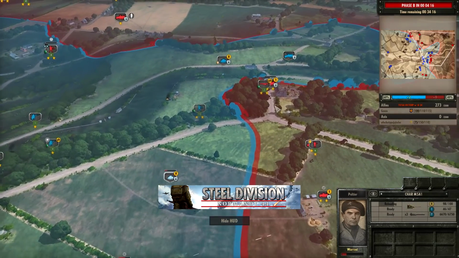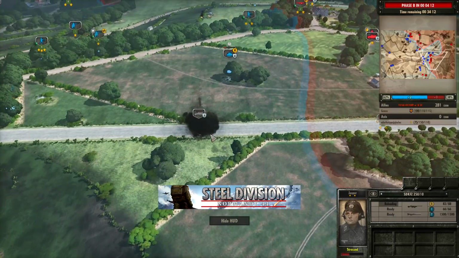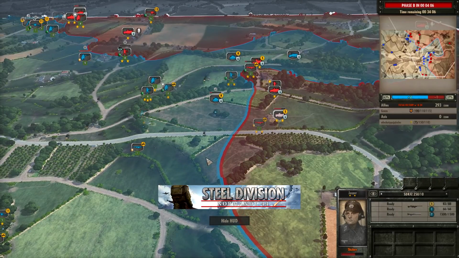But there goes the M5A1 killing the 250-10. Oh, that was unlucky though. Well, I wouldn't say unlucky. Careless is probably more the word. Gonzo losing an infantry squad in that half-track unnecessarily.